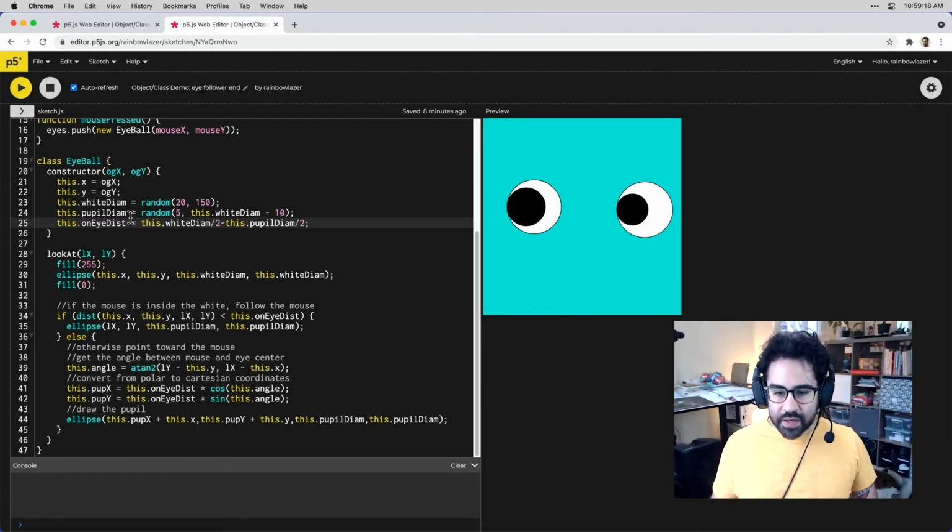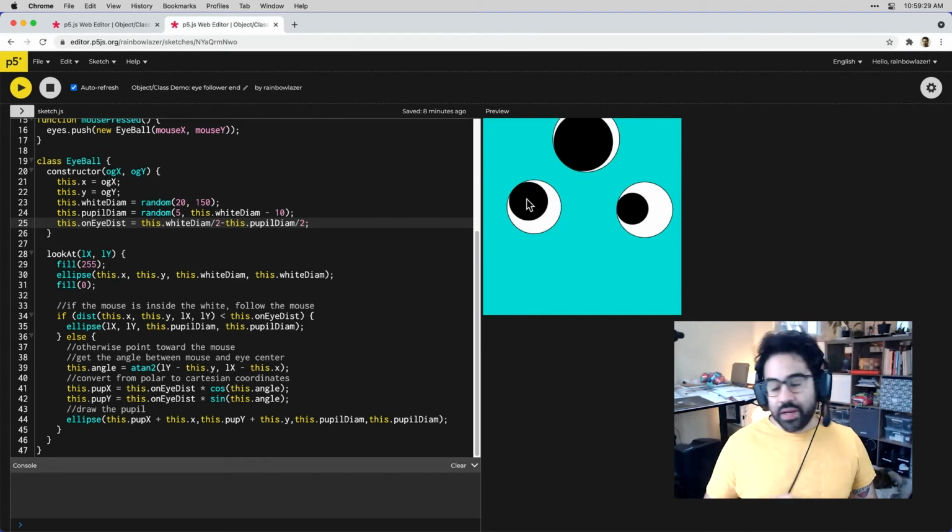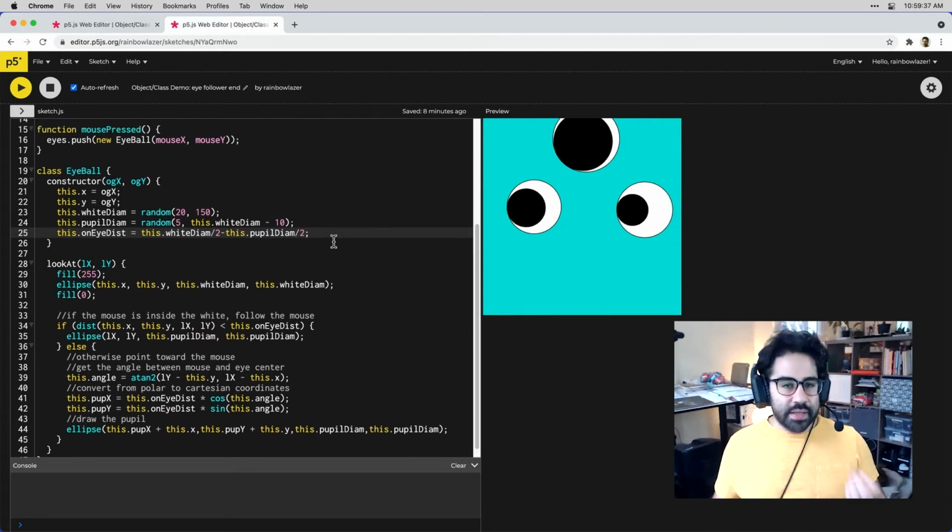So we can already see that here. I've got two copies, and my code is set up so that I can click and make additional copies. You can see each of these groups of circles has similar but not identical properties to them. Now in this video, we're not going to get too much into detail about the specific syntax that we need to set up a class template object in p5. We'll cover that in a different video. For now, we just want to talk about the difference between these two approaches to defining objects in our code.